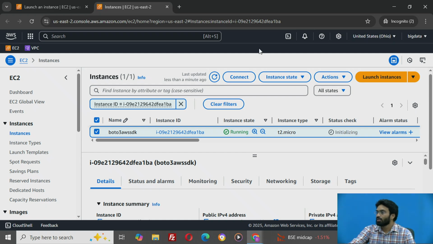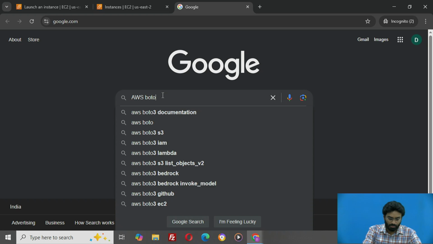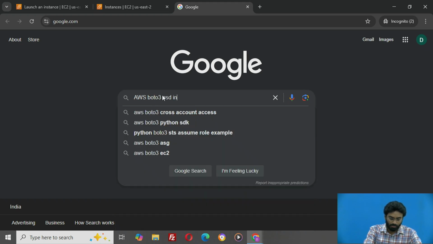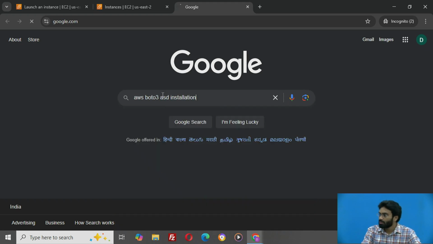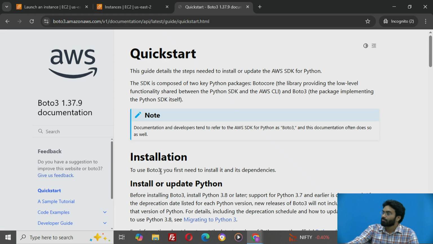So in the meanwhile, let me just search for AWS installation. You will be able to see an official Boto3 Amazon.com documentation. You can directly head on to that guide, and this is the guide which is even provided in the reference section.